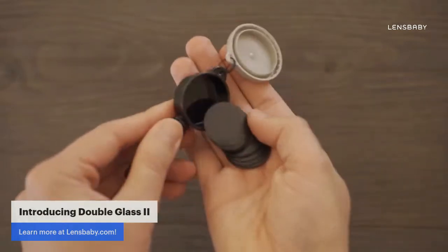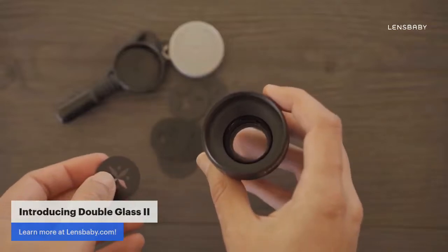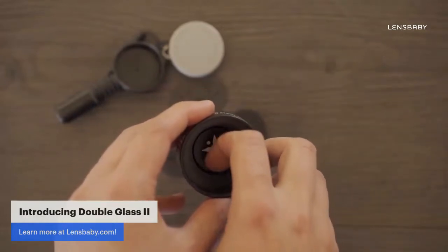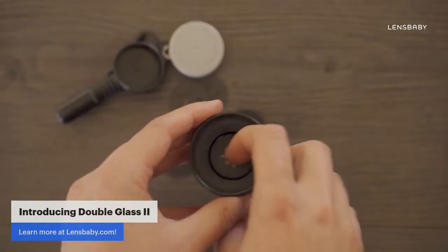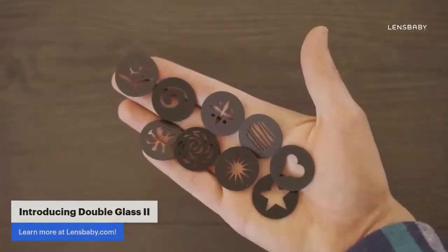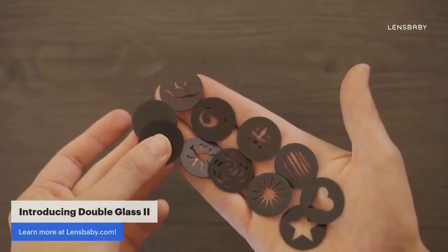Okay, wait, these are different shapes that we can use with the optic. It seems that I can put them in the lens like this. Okay, now I have a shape in front of the lens, and then let's remove it and change it. Okay, it's harder than I thought. But look, here's a magnet. Let's see if it works. This box comes with 9 shapes and 2 additional empty circles, which I can punch using a machine to have any other shape.